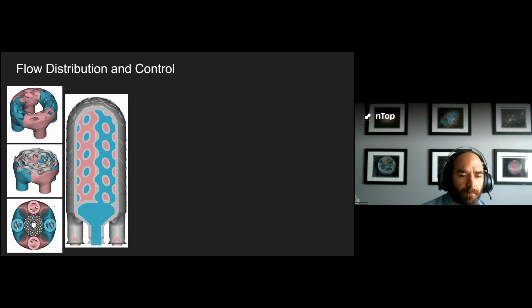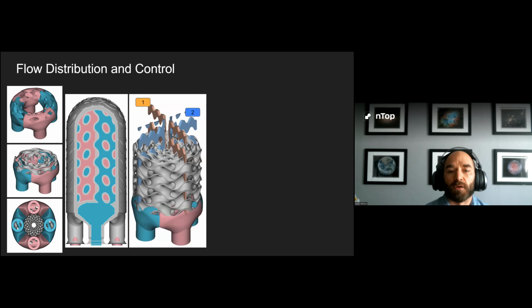To take a step back, if we look at this bottom left image, pretend we're hot fluid and we're entering this top port here. The red is a physical barrier. It's a baffle that we put there to keep the two fluids from mixing. So now if I'm fluid and I'm entering here and I don't have a plenum region, all I have is these two little white dots essentially to flow into. So we're immediately going to be hit with a large reduction in cross-sectional flow area, which impacts pressure drop. And then the fluid itself is going to be less distributed within the core, so it's going to be less efficient overall.